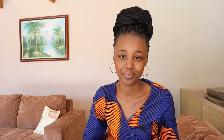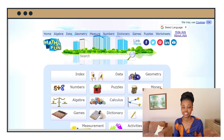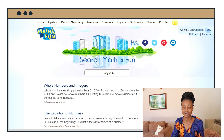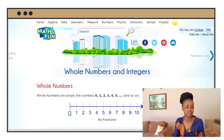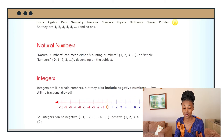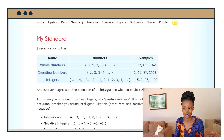My number one favorite math website is mathisfun.com. This website is brilliant. The reason I love it so much is that it doesn't just teach children math but helps them understand it by teaching math principles, which is exactly what young kids need to gain a better understanding of math. They use pictures and illustrations, all with the aim of helping your child understand math concepts. Your child can also practice math on this website because they have practice questions at the end of each lesson.